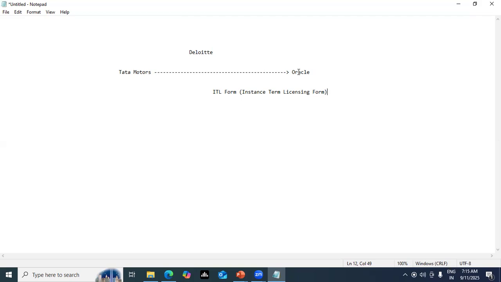The second question, the second detail Oracle will ask: how many development instances you will need. Now, what is this development instance, guys? Let's say you're doing a project of 8 years, 10 years, or let's say 1 year, 1.5 years. A development instance is specifically where you will be doing the development work. Even in your EBS R12, for any project there will be one dev instance, a test instance, and one production instance. Same thing happens here also, guys.